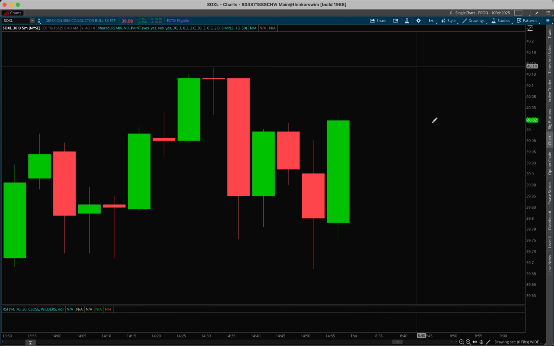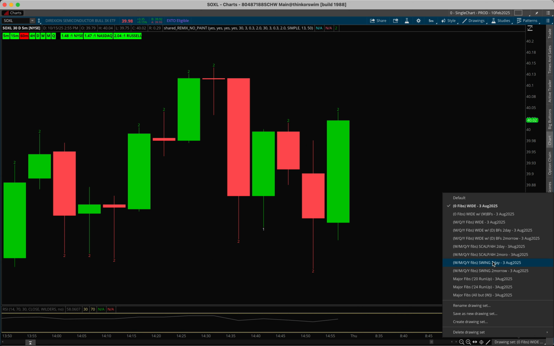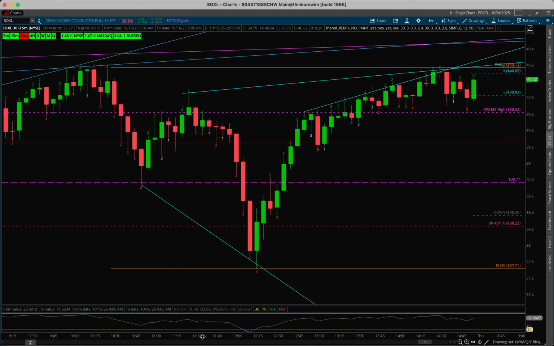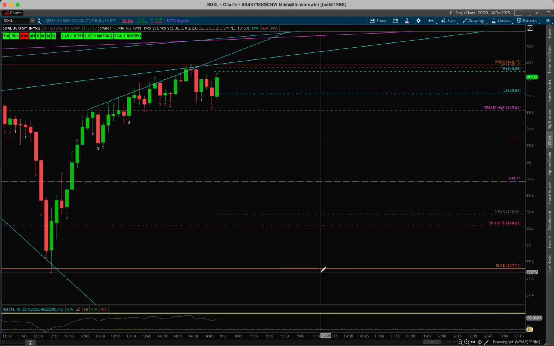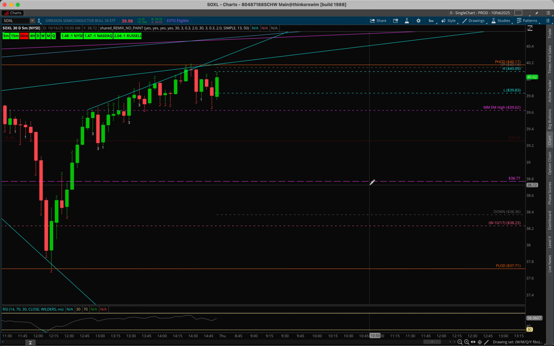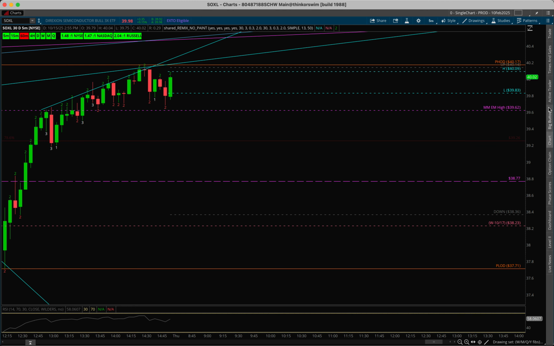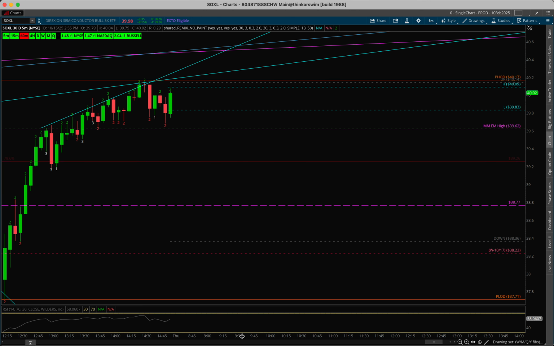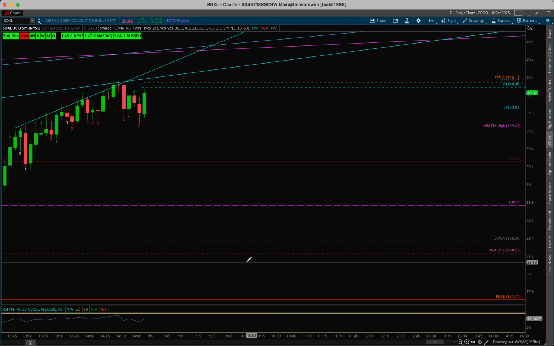Let's go back to our scalping chart, and we will look at our 4-hour markers and triggers and targets for tomorrow, starting with the scalping chart. Just want to look at how we will play things once price opens tomorrow. So again, general rule is higher lows above opening print, we're looking for calls. Lower highs below opening print, we're looking for puts.